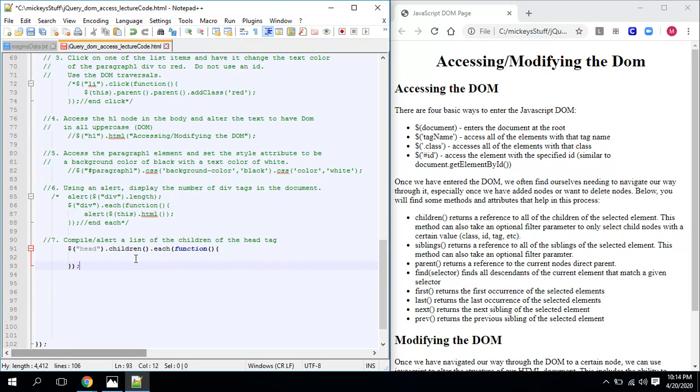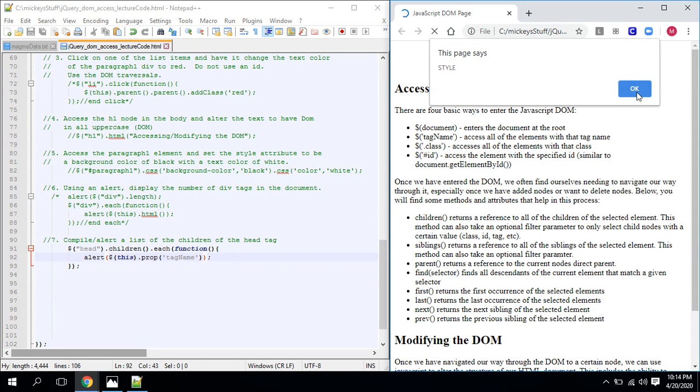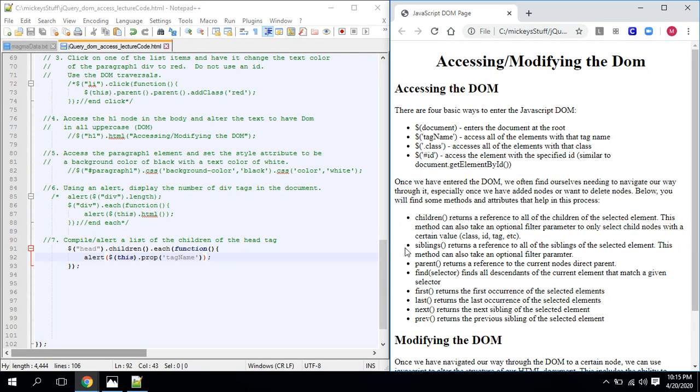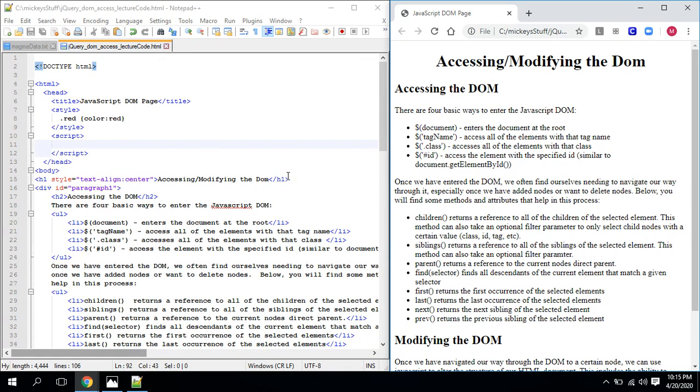With that function, we're going to alert this dot prop tag name. So now I'm going to go through this list, and for everything in there, I'm going to alert the tag name of that child. So here we go. I've got title, style, script, and that's it. So those are my 3 children of the head tag. Here they are again: title, style, and script.